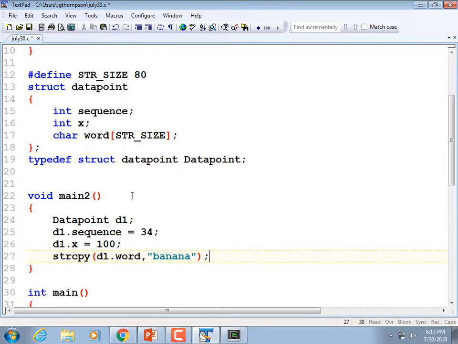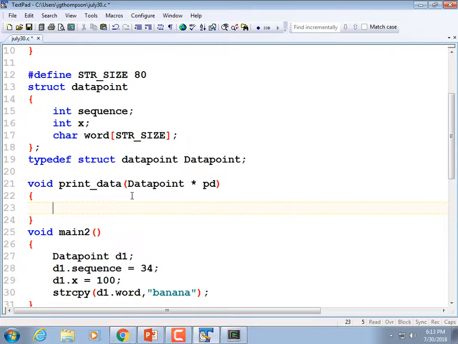And just so we can print out our data easily, we may want to print it multiple times during our debugging process. Why don't we write a little function called print_data. So void print_data. It's going to take a pointer to a data point, just so it's not passed in byte by byte. We just get a pointer, saves memory, saves cycles, passing things around. PD for a pointer to data.